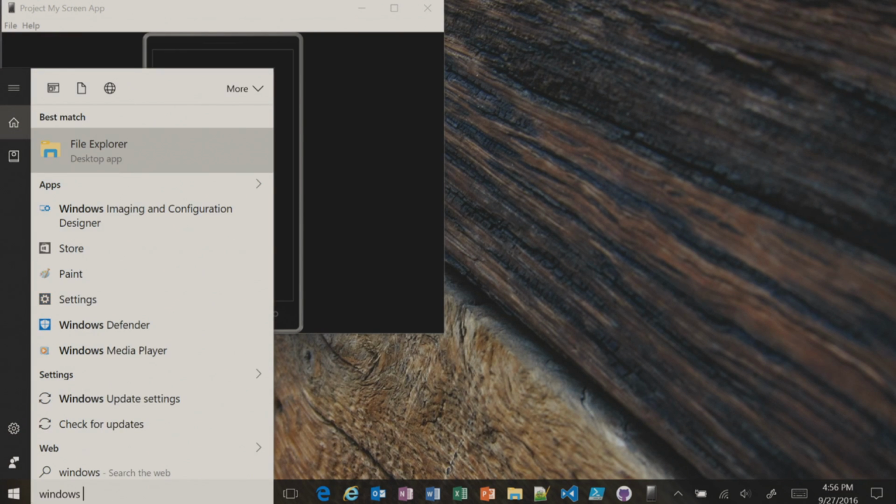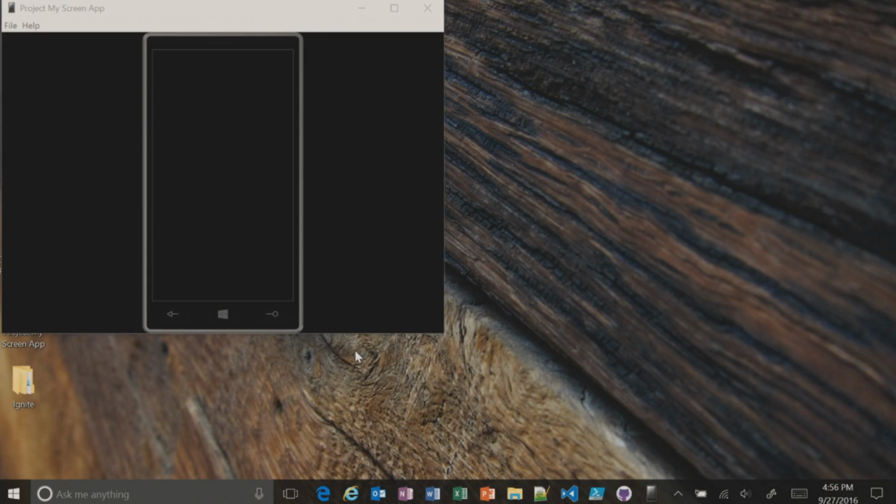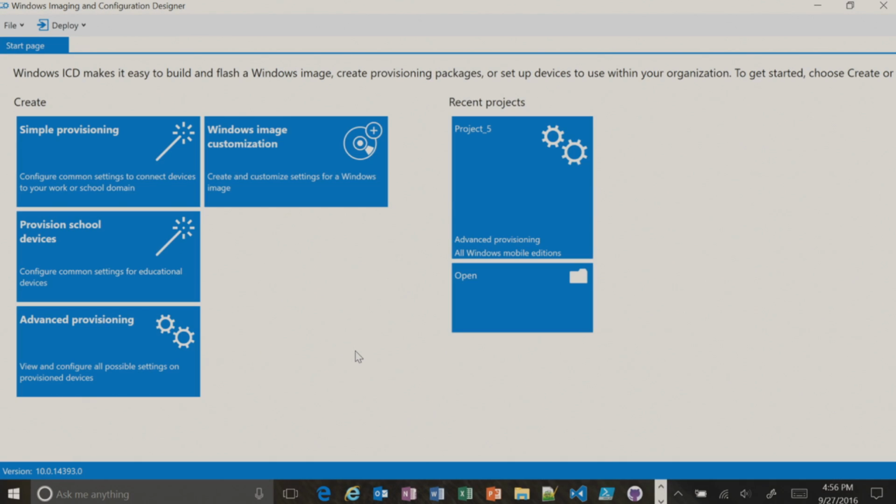So this tool, Windows Imaging and Configuration Designer, comes with the ADK. If you look for Windows 10 ADK on the internet, right, you can install it. It takes more than 30 minutes, right, because it also downloads desktop deployment tools, but it also deploys the Windows Imaging and Configuration Designer.